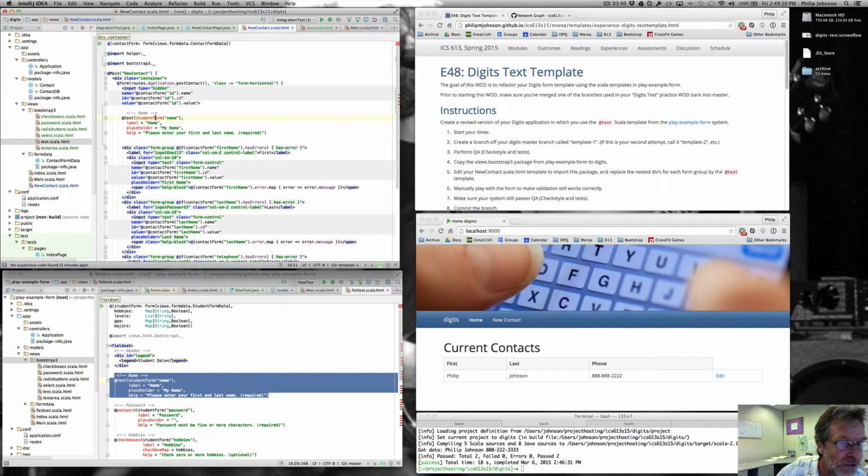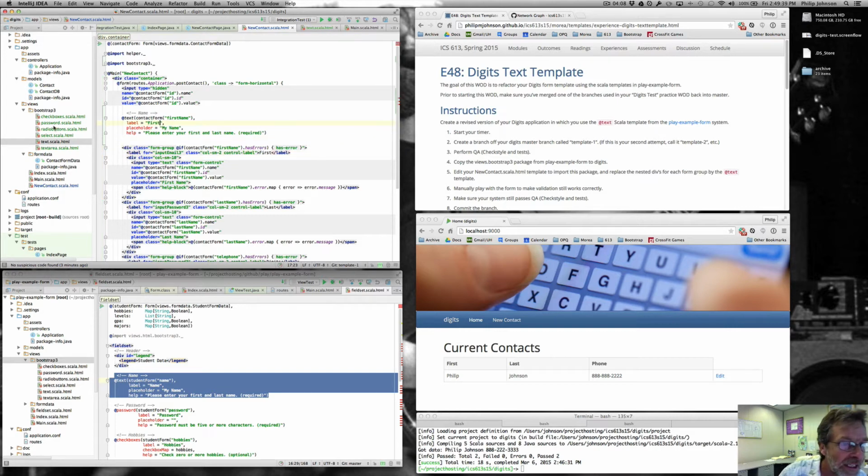Now it doesn't understand student form because what we have here actually is contact form. So we'll change that. Okay, and then we start looking at this and we say, okay, well in our original div that we're going to replace right now, contact form first name. So this should really be first name. And then the label, if we look around here, here's our label. The label is actually first. Okay, so let's change that to first.